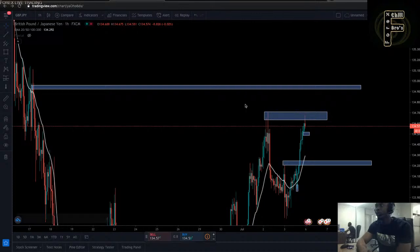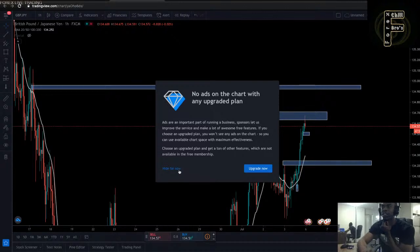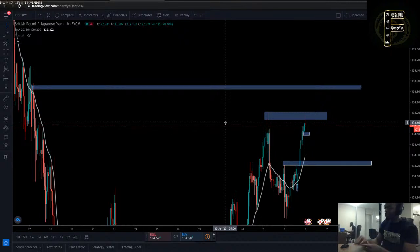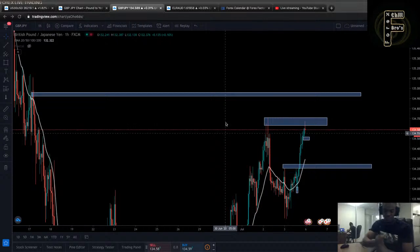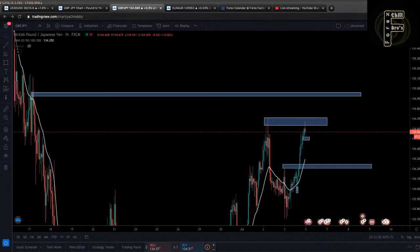What we have to do right now, we're just gonna wait. We're on a waiting game right now, so there's no need to rush. It's the first day of the week. Don't overtrade. What I notice is that they have to do some sort of correction before the move actually sets in place for the rest of the week. So right now you guys need to be careful about Mondays and Sundays and all the rest. We're just gonna wait and see.